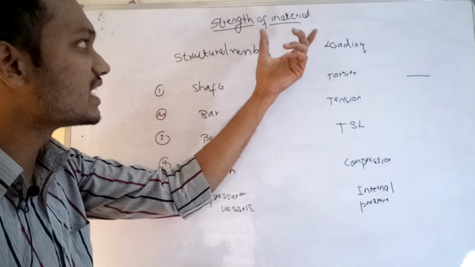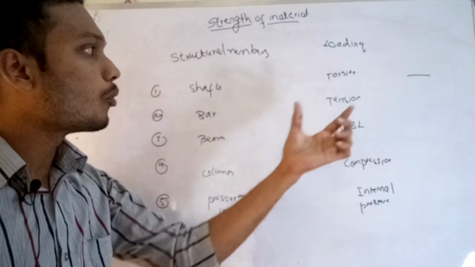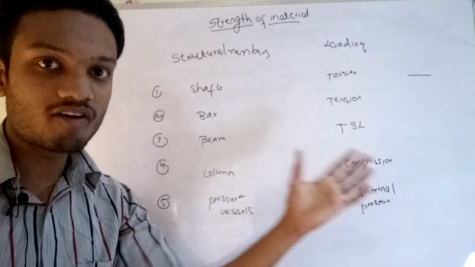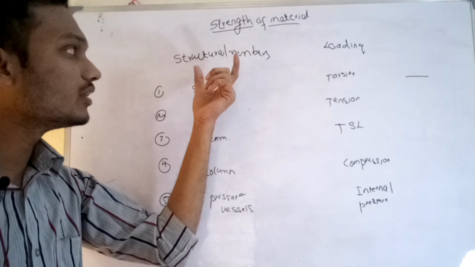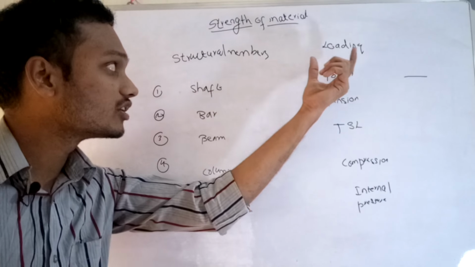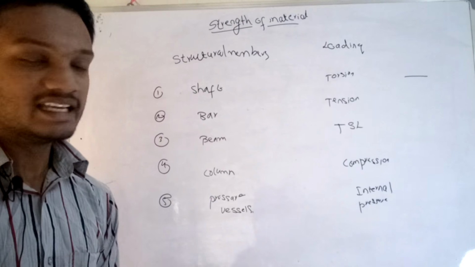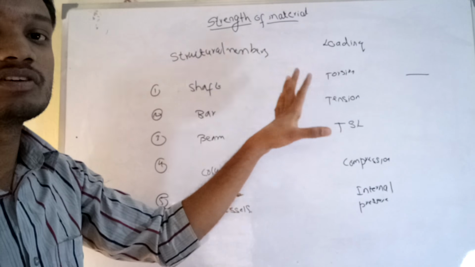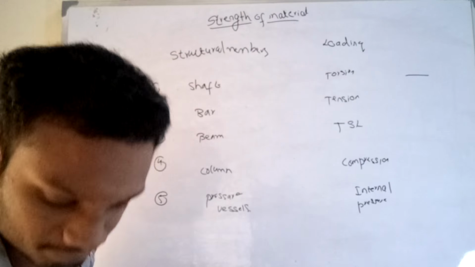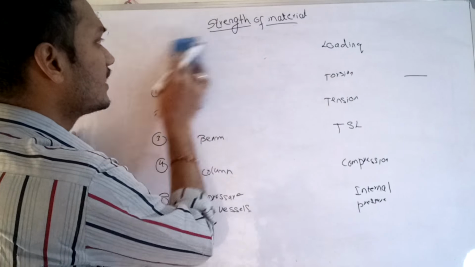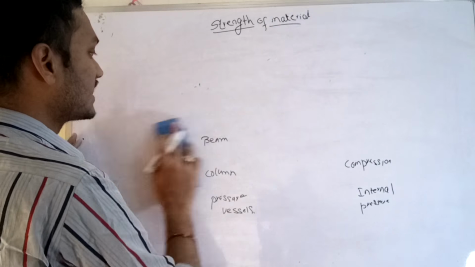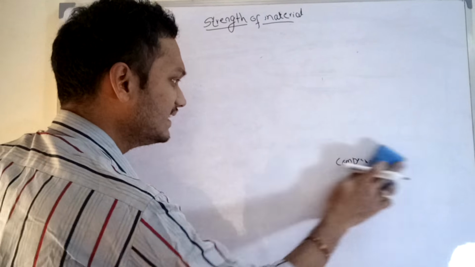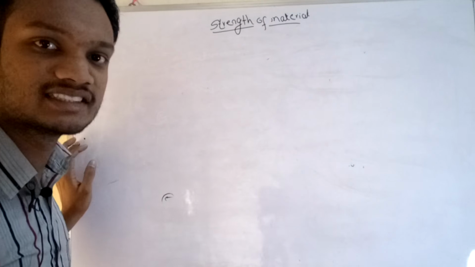The study of strength of materials deals with the different methods of calculation of stresses acting on the different structural members when subjected to the different loading conditions. Strength of material is nothing but the study of stress, the methods of calculating stresses. Now, before entering into the actual subject, we will discuss some basics.